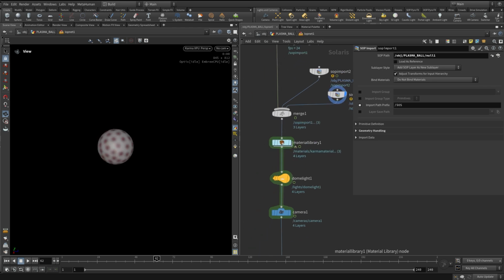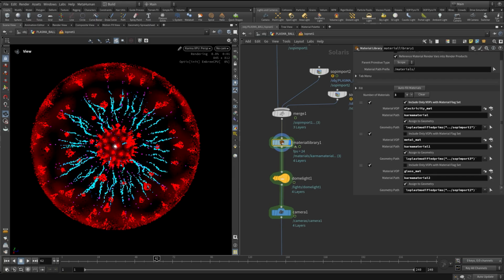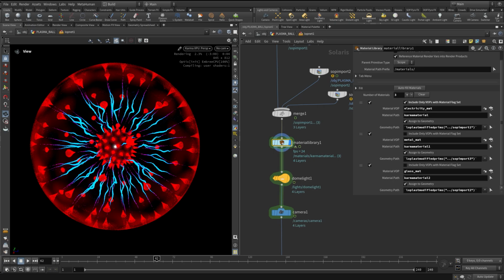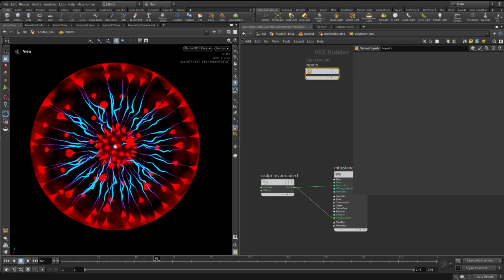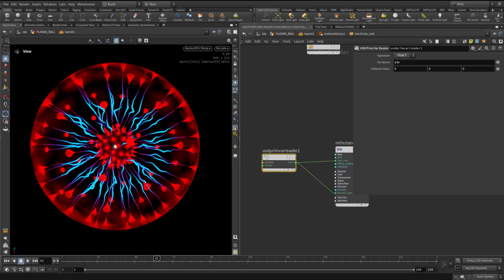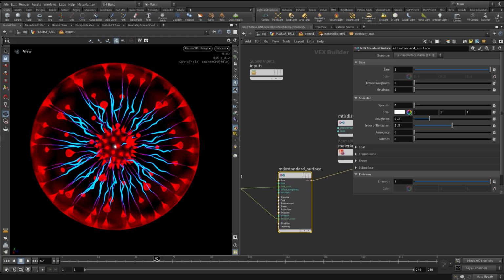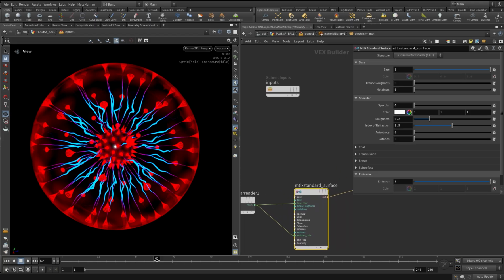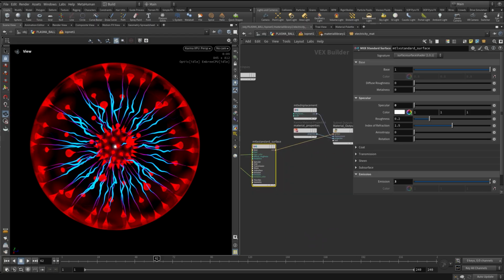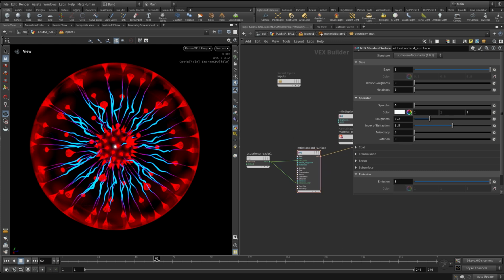Okay, and then we have like 3 materials, and we use all those attributes that we created, so we use the primvar reader. So we're using the color that we created in the SOPs. Okay, and nothing special.